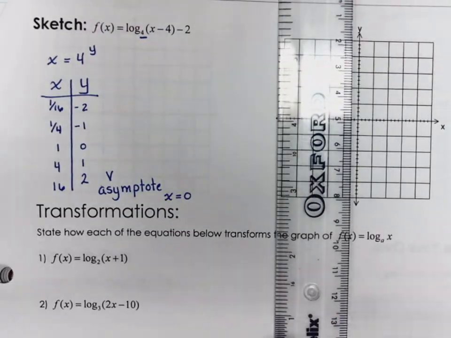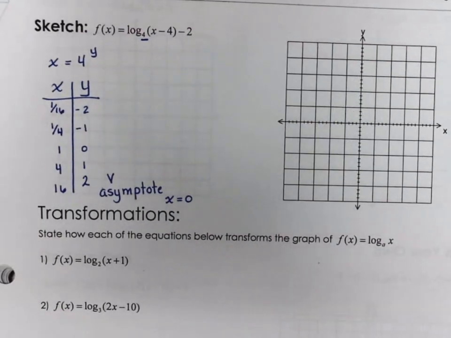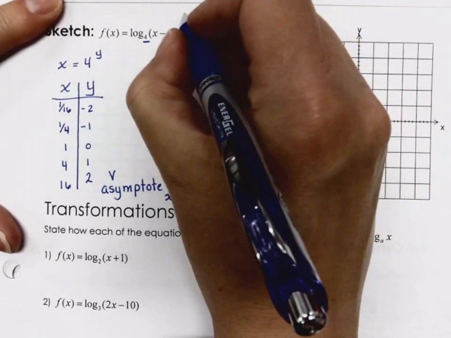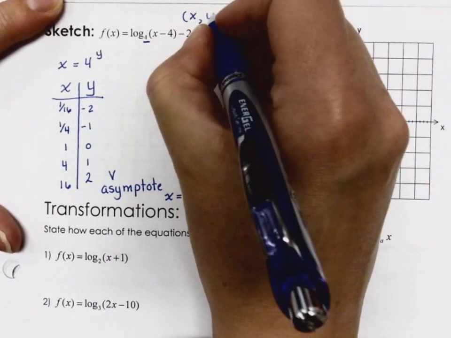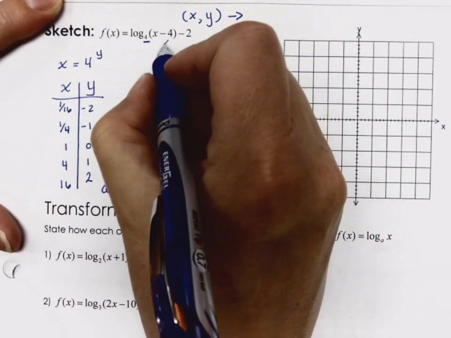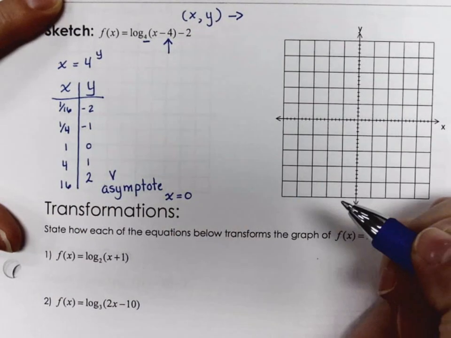Oh, I'm not supposed to graph that one. Never mind. I'm not going to graph that one. Okay, now we're going to do the transformations. So what are the transformations here? And I'm going to put it in a mapping rule because the mapping rule is the actual math I have to do. So what is that telling me?